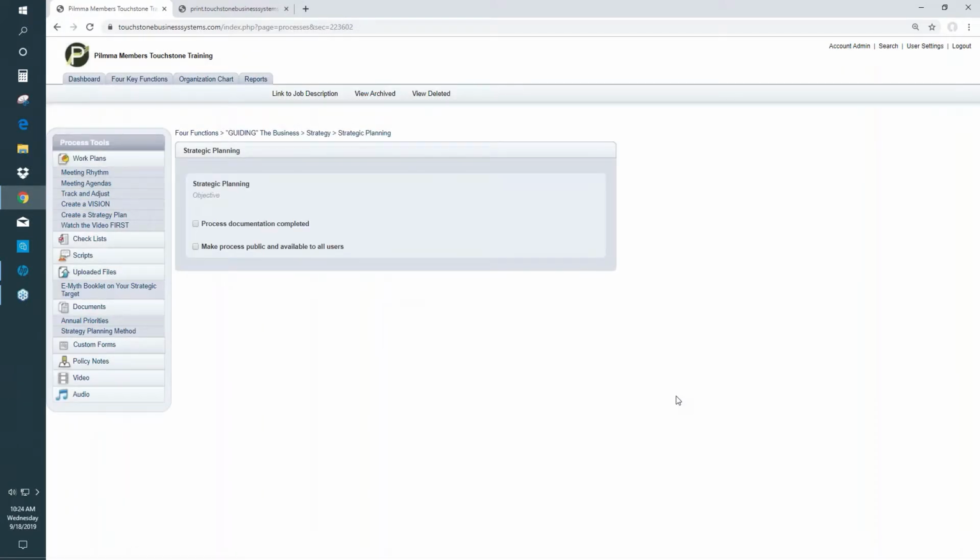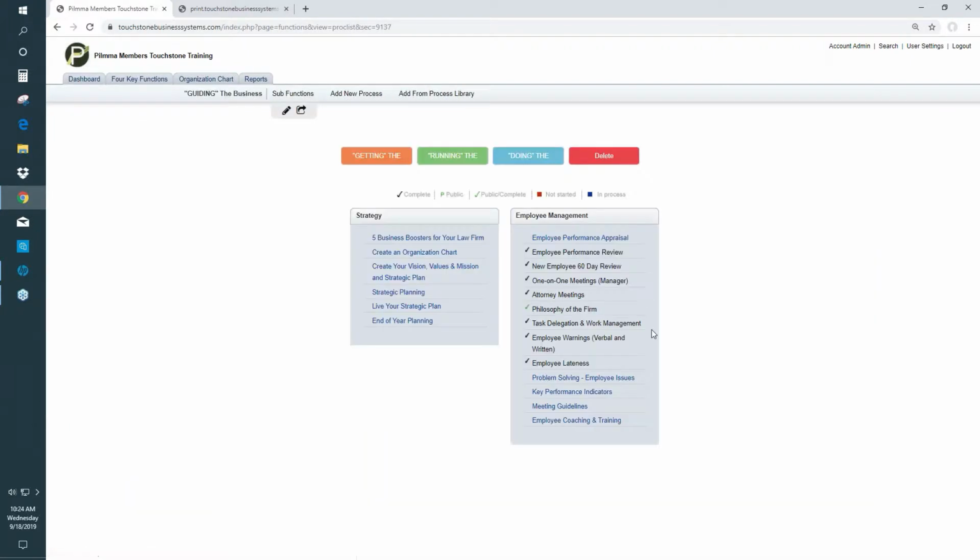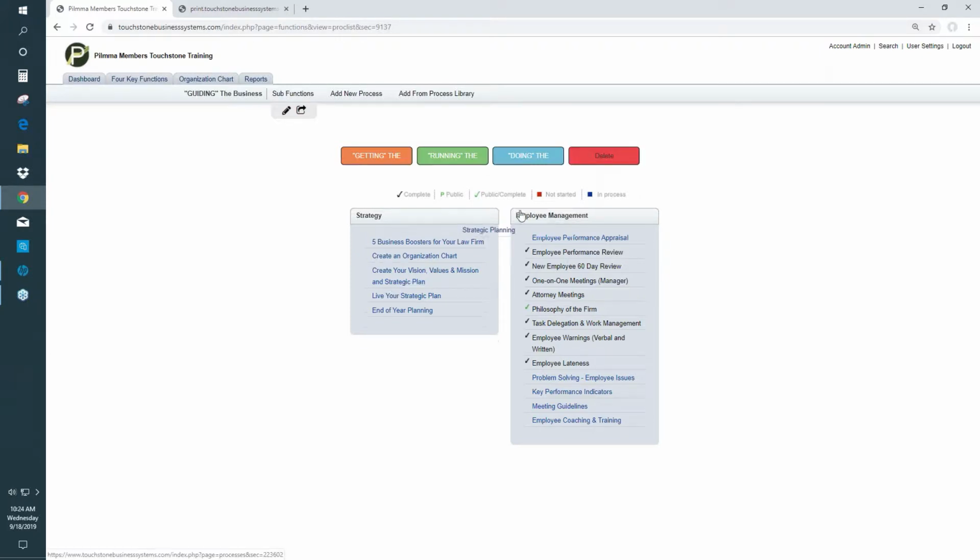So with these library processes, we give you lots of options, and then you even have more options with the Pilmma processes. But what you don't want to do is keep all 4 of these. Rather, what you want to do is look inside of each one of them, decide what you like and what you don't like, and combine them. Then when you're done and you've taken everything you want out of these, then just delete these.